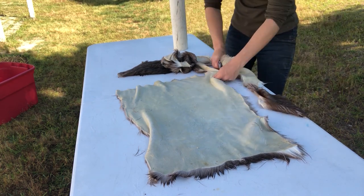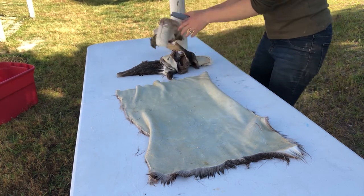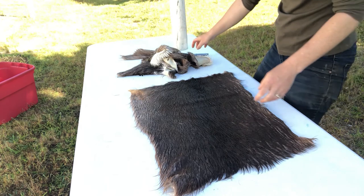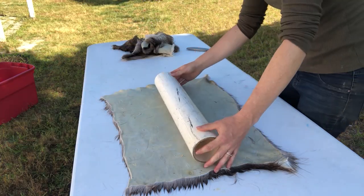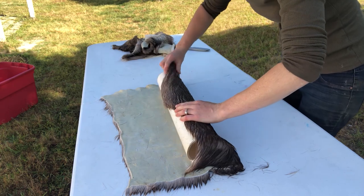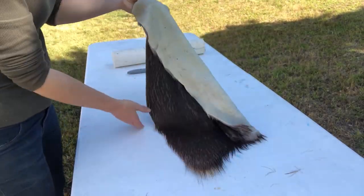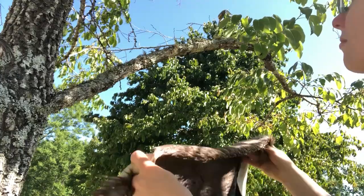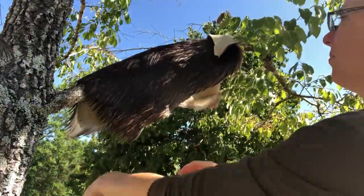We want to cut out a circular bottom. That looks beautiful — a nice rectangle — and I'm going to check it on my mold PVC pipe. At first I thought I was going to keep the PVC pipe inside to hold the shape, but then I realized my hides are so stiff they're going to hold their shape no matter what. So there's no need for the PVC pipe.